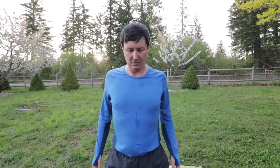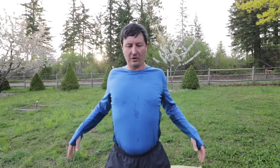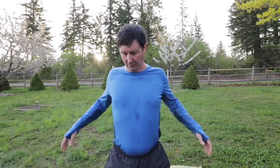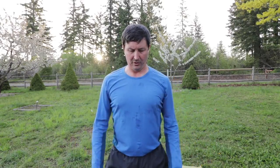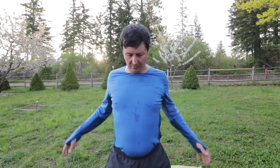Now let's do some shoulder shrugs. We're going to go forward. We're going to roll those shoulders 5 or 6 times. I'm going to go back, really expanding that chest. Pull the shoulders back, stretching the chest, stretching the shoulders, stretching the back. Forward and back.